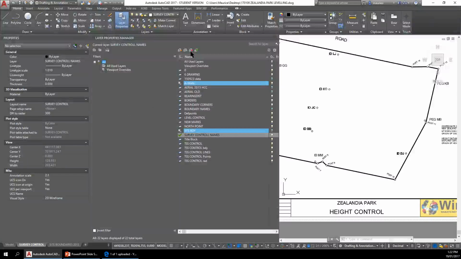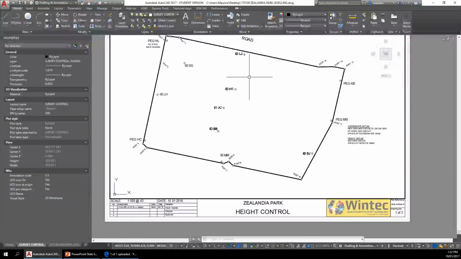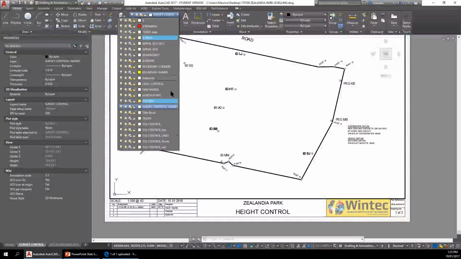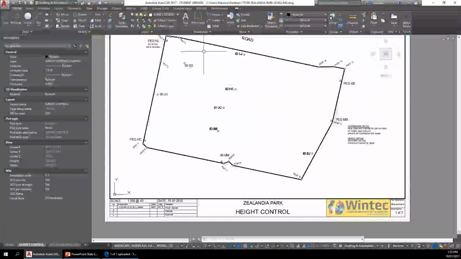Oops, what's happening? Oh, here's one. I wanted to go here. New layer there, and I'm going to call it the trash layer. Okay, so just leave that like that and like that. Now these marks here, so that trash layer, if we look here, the trash layer will be turned off, but see these marks here, they're sort of not part of what I'm trying to do at this point in time.